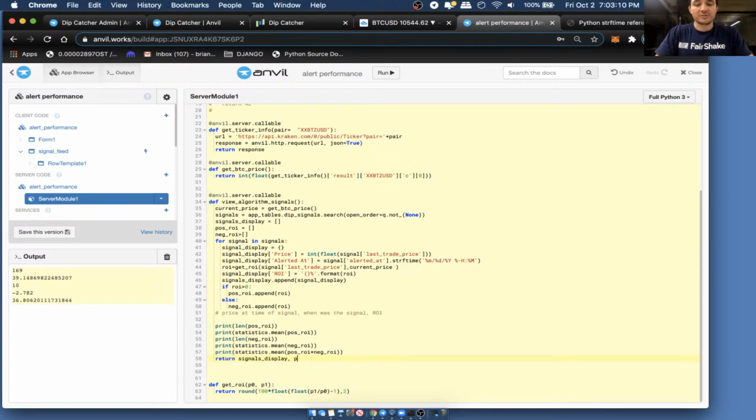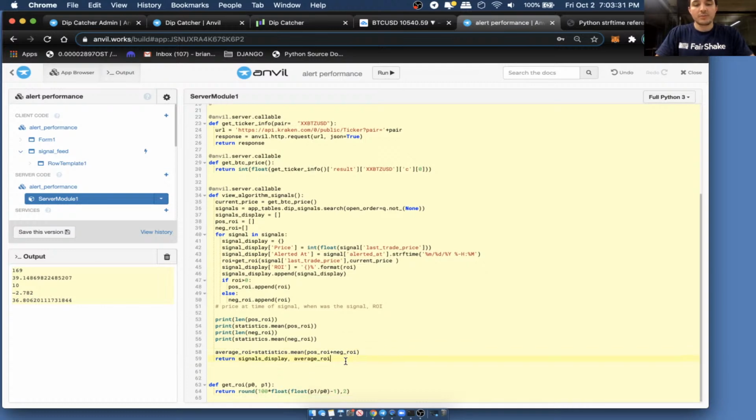Right, okay, so we're going to return the display data, and then we're just going to return the all time average ROI. This is this figure that we calculated here. Let's go ahead and do that.